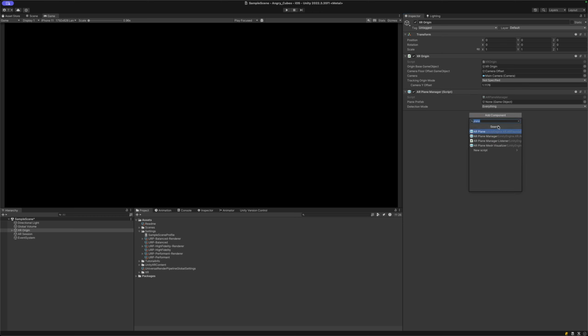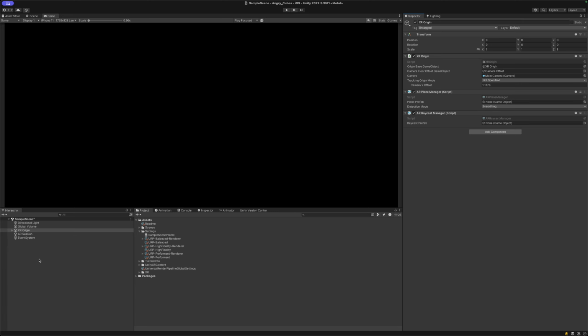So if we, let's say, tap or click on the screen, it can shoot a laser beam raycast onto the AR planes, and then we could, for example, place an object wherever the raycast hit the AR plane. Alright, so next up we'll still need a plane prefab.